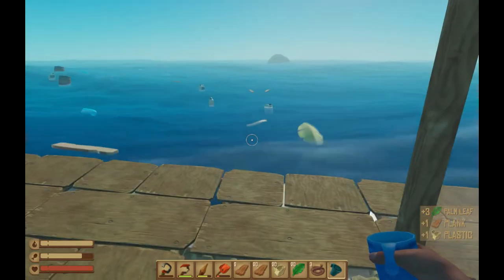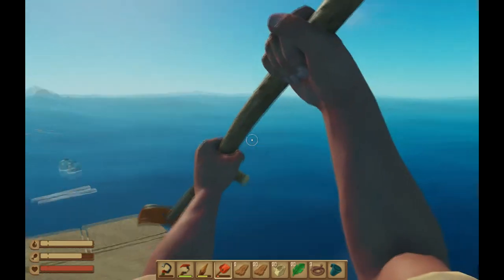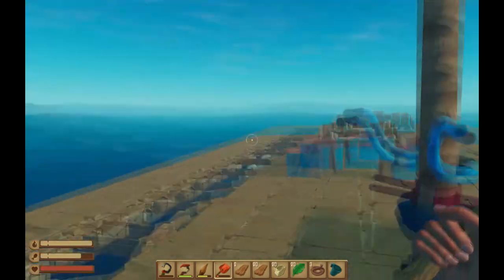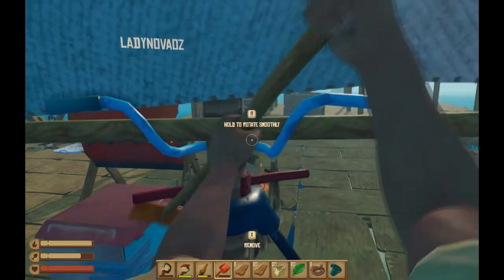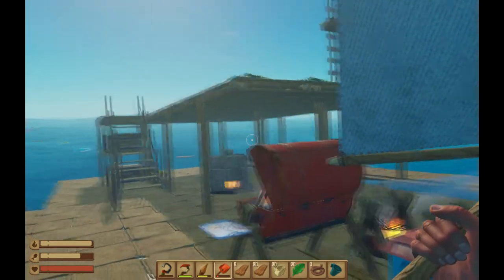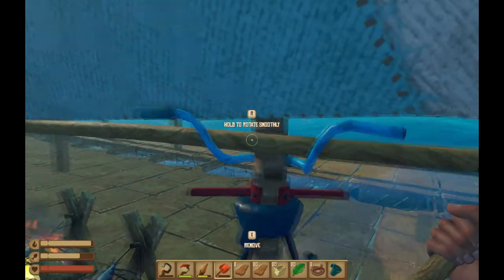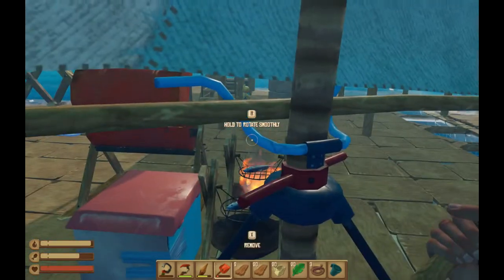Okay, there's a little atoll. I'm going to paddle us over there. Hold on, I'm not on the boat yet. There we are. Go, go, go. The wind is... Which direction is the island again?